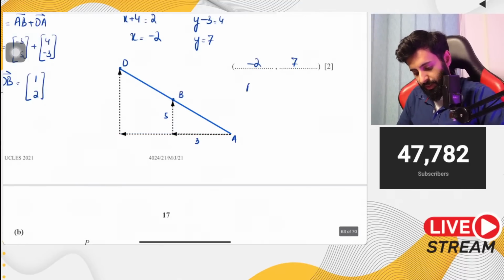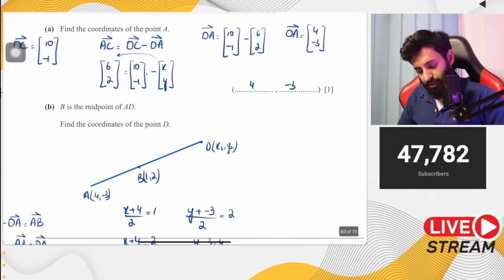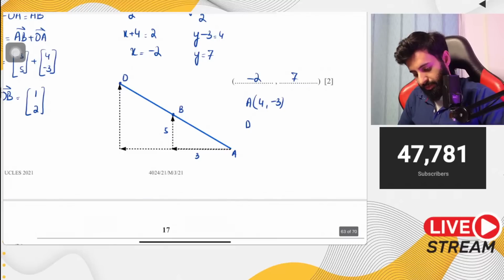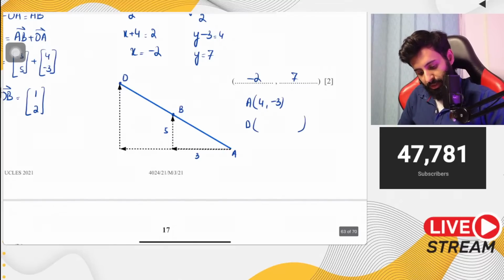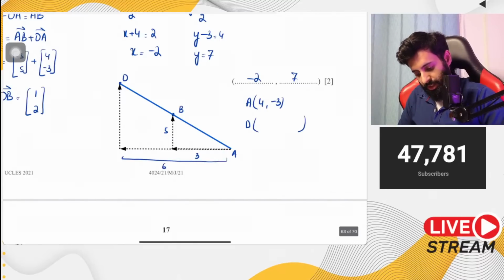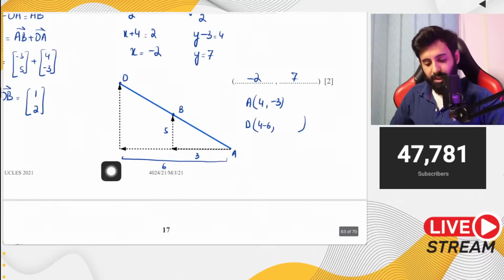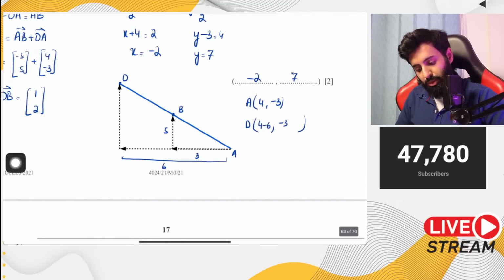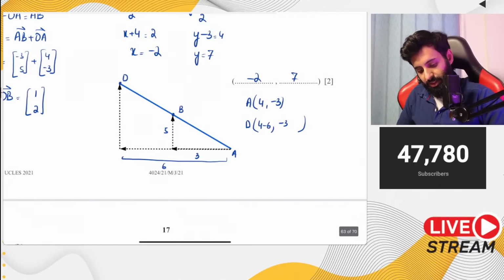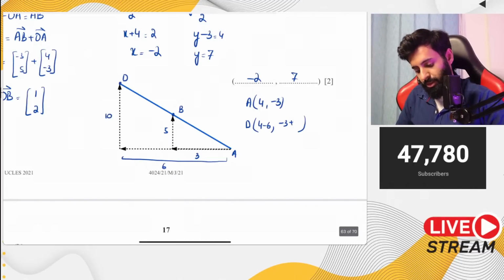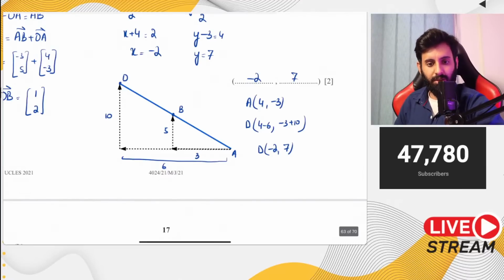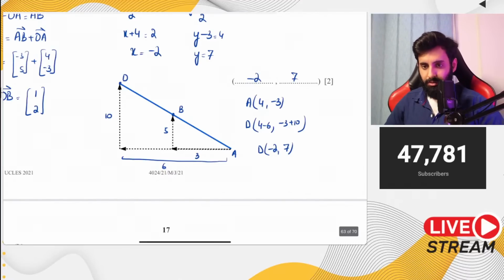So what are the coordinates of A? We found out the coordinates of A earlier, 4 and minus 3. So that means if you want to go to the coordinates of D, you move the double of 3, which is 6. So that's 4 minus 6, and since we're moving to the left, that's why we're subtracting. And what's the y coordinate of A? It's minus 3. And then we move twice of 5, which is 10, up. Since we're moving up, it's going to be plus 10. So D के क्या coordinates आ गए? D के coordinates आ गए minus 2, 7. ठीक है, तो ये भी एक simple देसी सा तरीका है करने को.